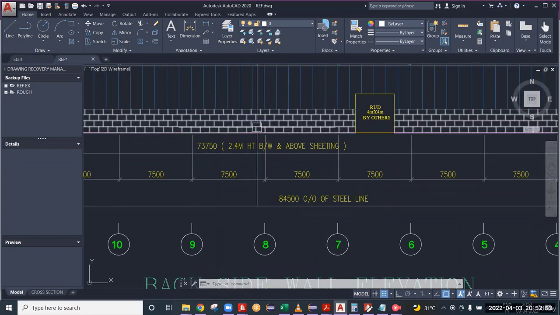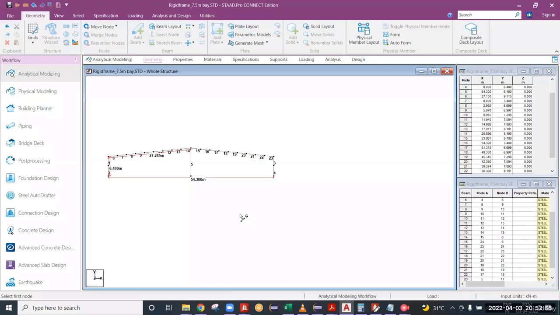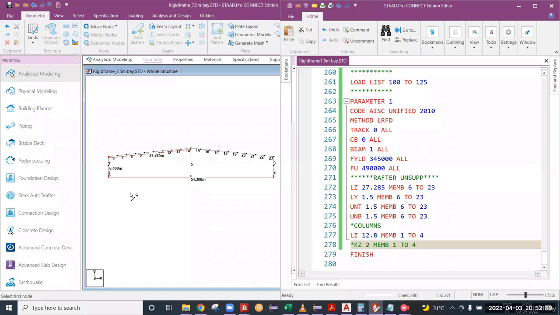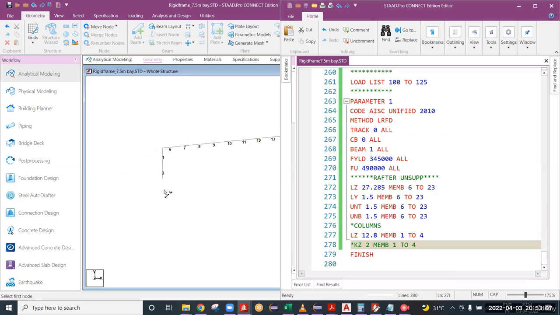If I take sandwich panel or any sheeting for the wall, the customer has requested that they will construct one wall up to 2.4 meter block wall and you need to provide sheeting above. Generally, steel suppliers will not provide any support to the block wall.